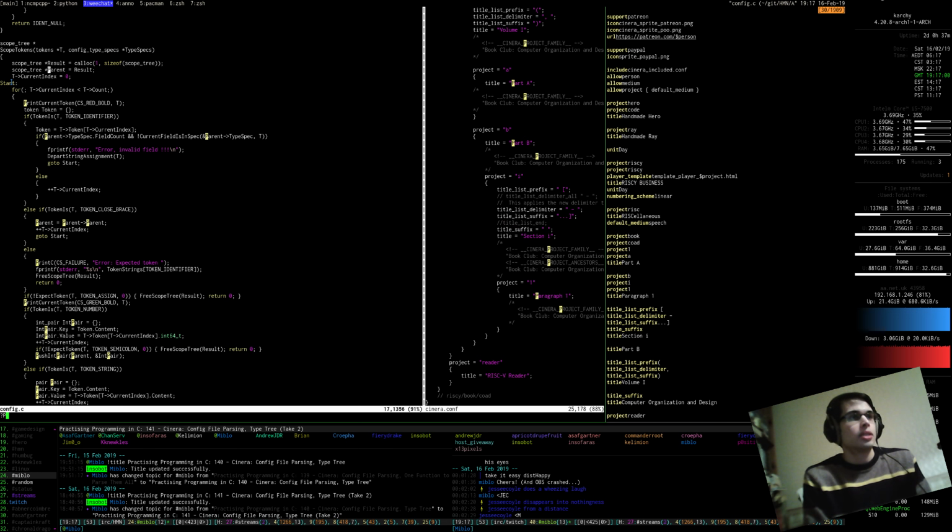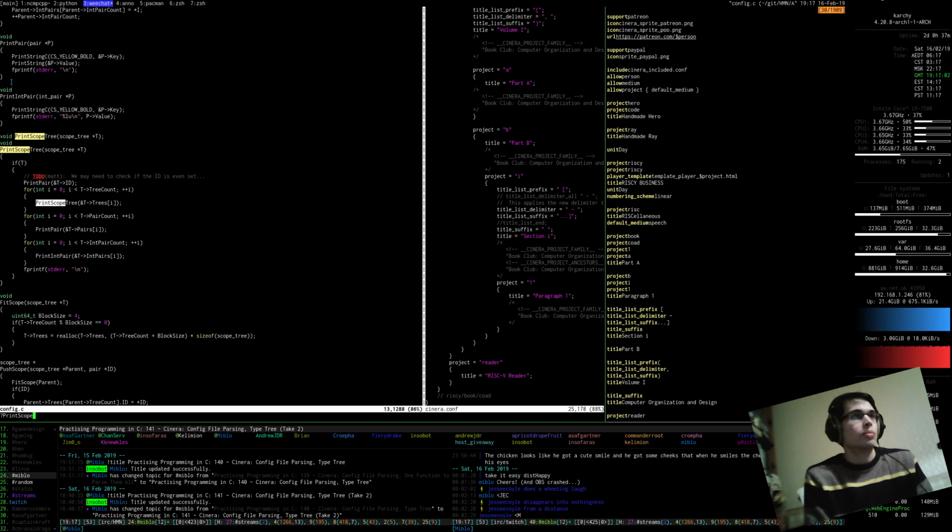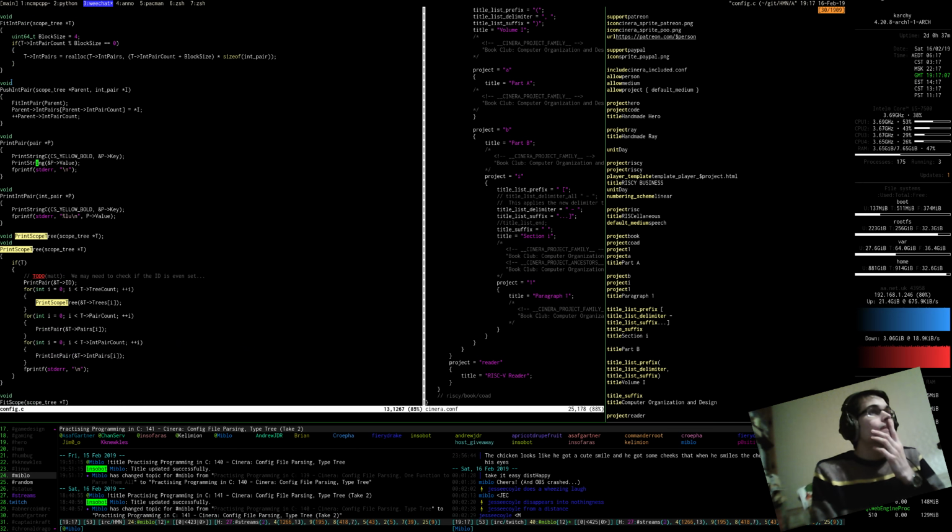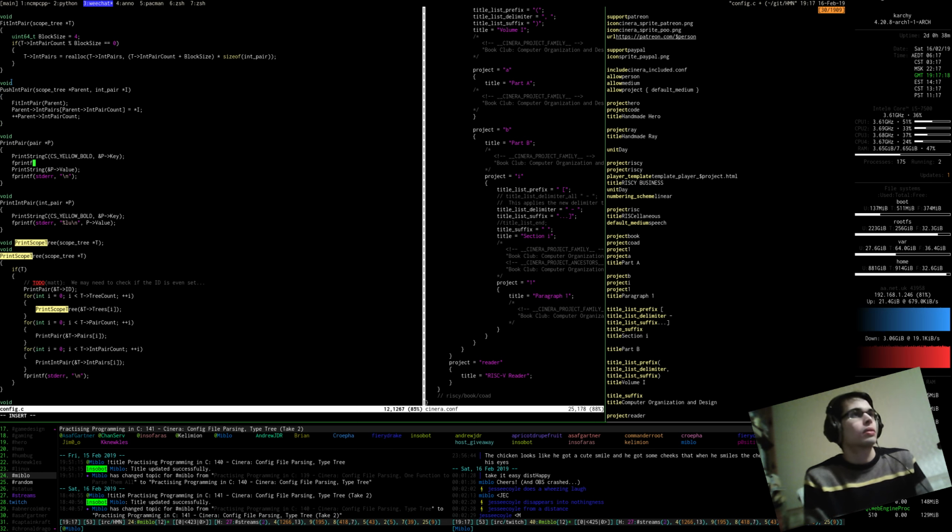Might just change print scope tree. So we've got print pair. Let's just add in some stuff. So let's make that colour, and let's make the value the colour green.